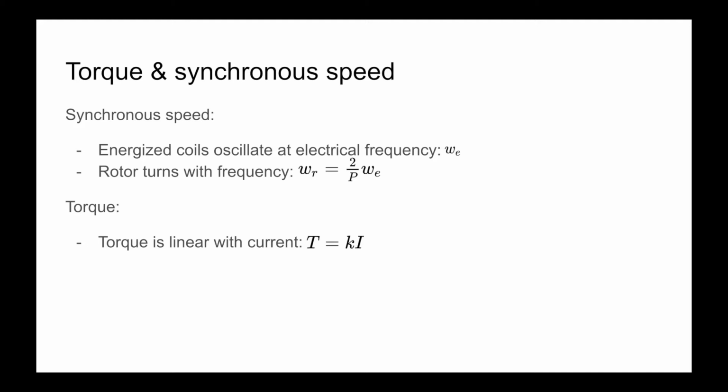Another fundamental relationship is the linearity of torque with respect to current. Note that the current is AC, but the current used in this equation is more like the DC current, as it's transformed into something called a rotating reference frame. This is a completely separate topic that we won't go into a lot of detail here, just focus on the high-level concept. More current will give proportionally more torque. The variable K is sometimes called the torque or motor constant, and is related to the number of poles and the strength of the magnets.